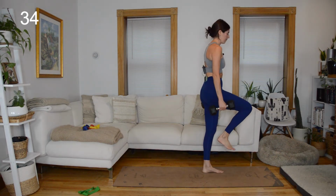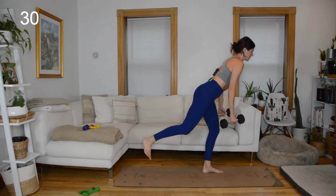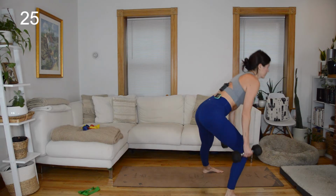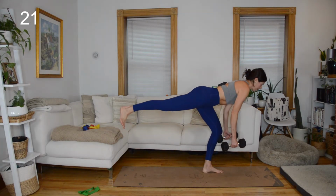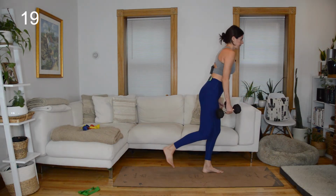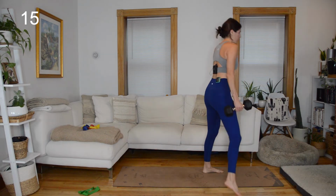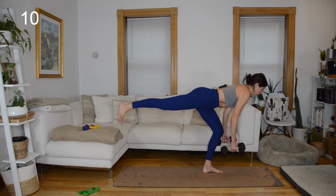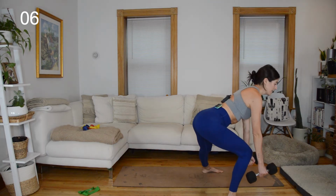Pushing back up to that knee drive. When you go into the side lunge, don't round your back forward and hunch. So think hips back, hinge.